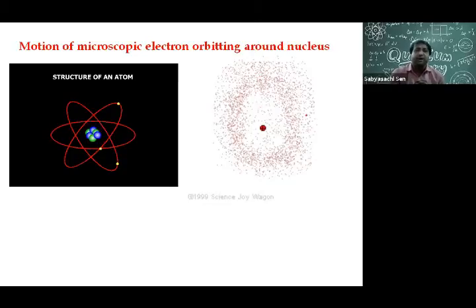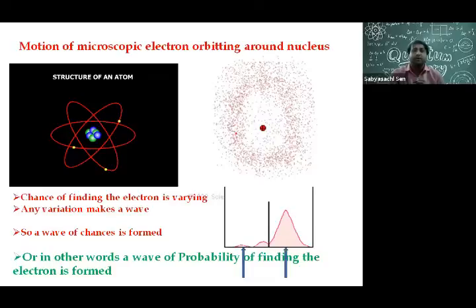The wave nature of matter in quantum mechanics is basically a wave of probabilities. You can see again, this is a very old picture. In the last two days also I showed you, if electrons are orbiting around, they are too tiny to be located by our naked eyes. So what we do is take a chance to find the electron. At a given point, the chance will vary because the electron is moving very quickly, as you can see in the bottom picture here, these arrowheads are actually changing. These are all changing at a given point. They are becoming plus, minus, and so on.